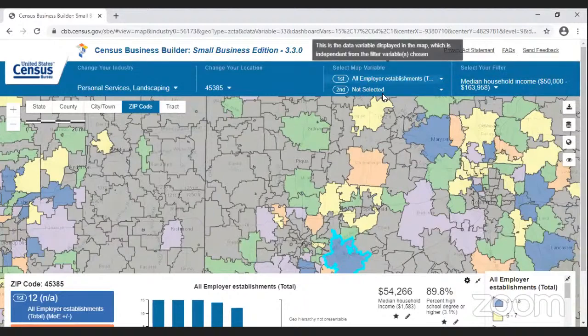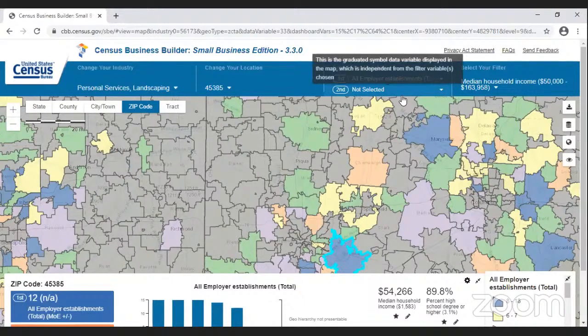You're still looking at the number of landscaping businesses per zip code, but now the ones that don't meet 50,000 or more in median household income are grayed out. You can set up to 5 filters at one time. So I could set more filters and get rid of more zip codes if I wanted to, based on what I want. But I just thought, maybe I want to see how many landscaping businesses are in the zip codes, and where the more high dollar zip codes are, for instance.